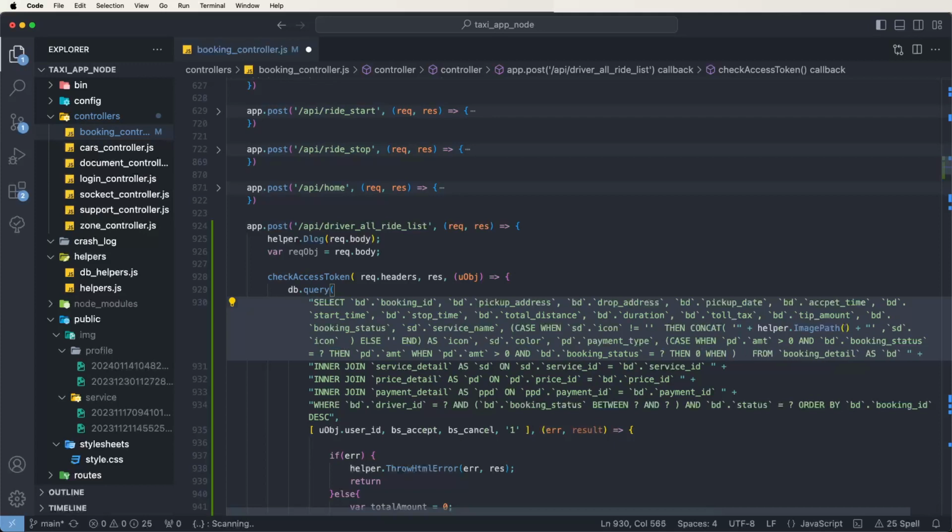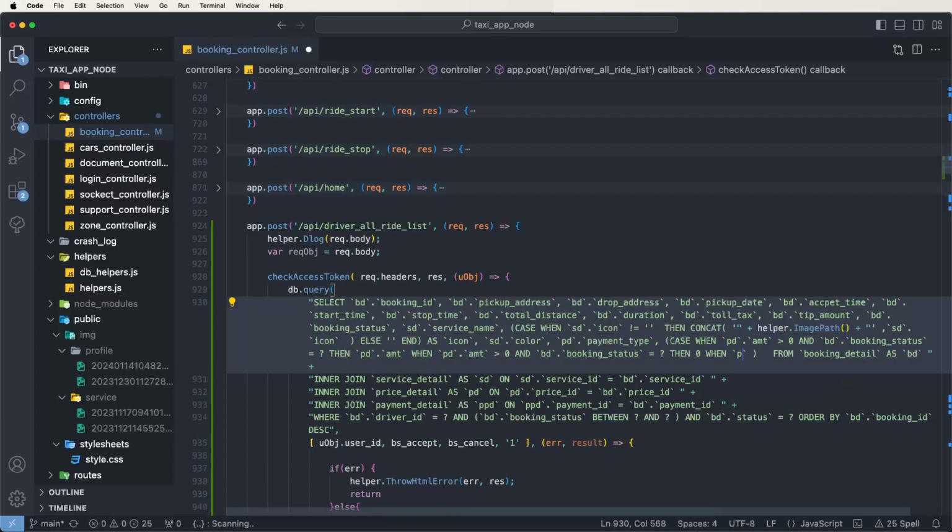And when another condition, pd dot amt less than or equal to 0, then set 0, else set 0. Okay. Is equal to, give this amount, write amount, like this.